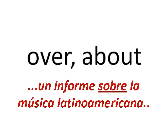Lo que, together, means what. Sort of like that which. Most commonly in English, what. Español es lo que estudiamos en la clase de español. Lo que, what. Sobre. Last year we learned sobre meant over. This year we're learning that it does mean over, but it's also like about. Like un informe sobre la música latinoamericana. A report over or about Latin American music. And that is the end of this lesson's vocab.